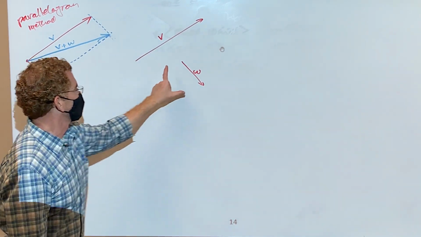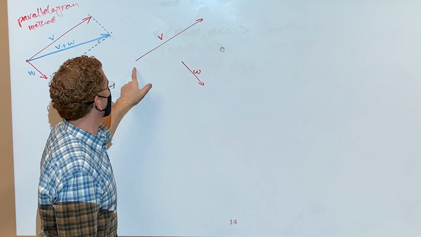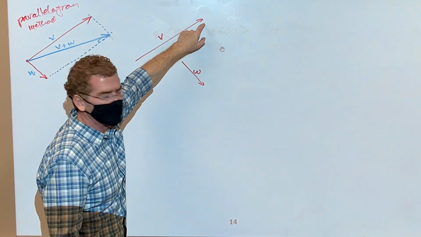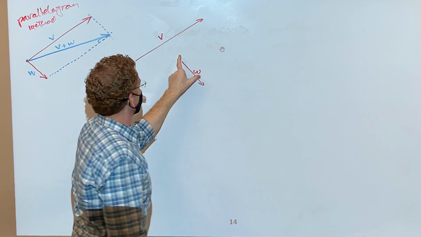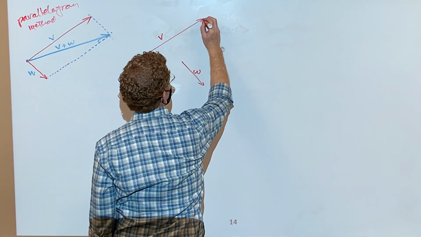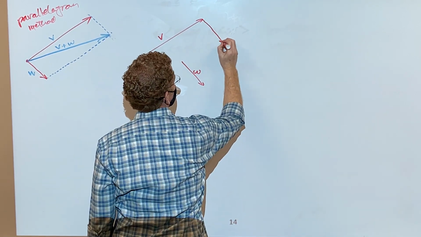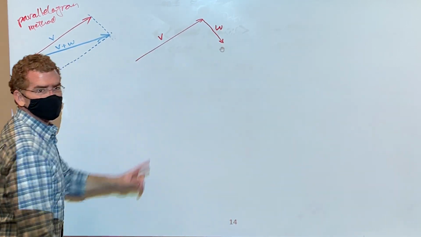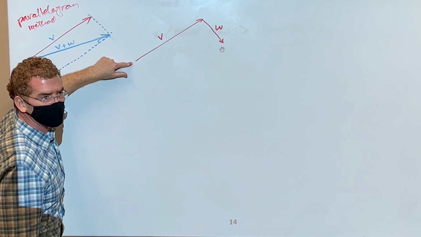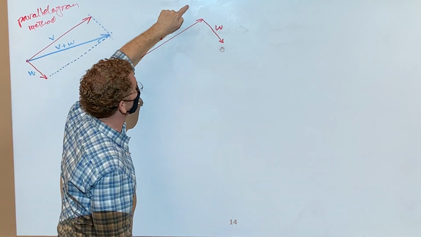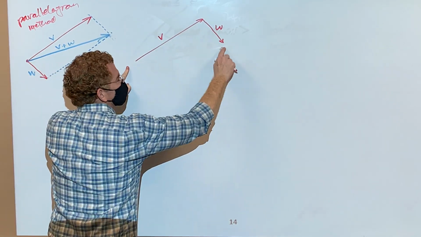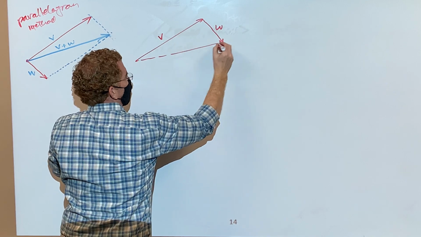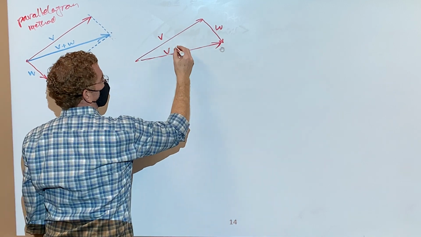The other is take this and put it where the other one ends, make this begin. So I can put that here, again, same length, same direction. And then you just go from the beginning of the first one, since it's going here then there, to the end of the second one. And that could be my V plus W.